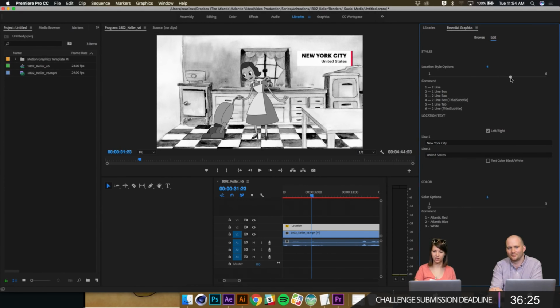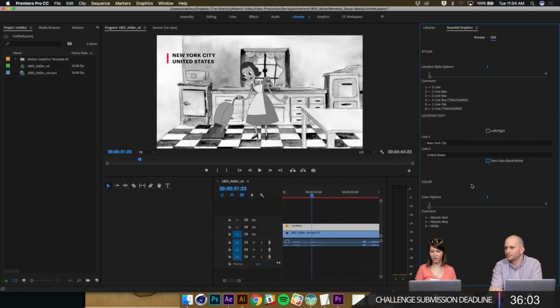And it's got everything. And then this one doesn't have a box. This is number 6, 2 lines, has a title and a subtitle. So everything's just kind of named appropriately. I have my checkbox for left and right. Just pops over there right away. If I go to one that doesn't have a box, I can toggle on black and white text. It's not obviously going to work in this scenario.